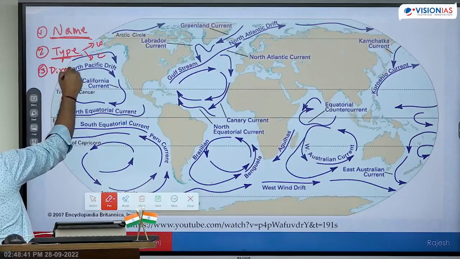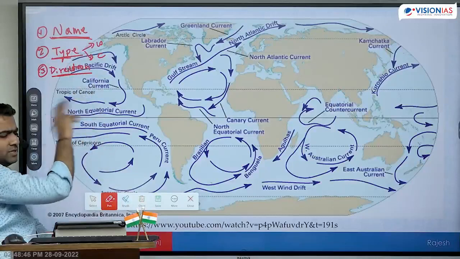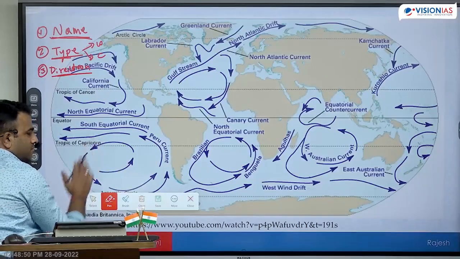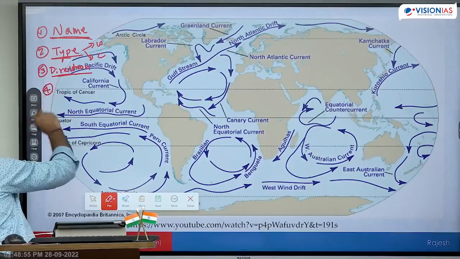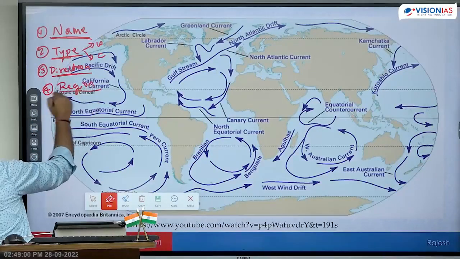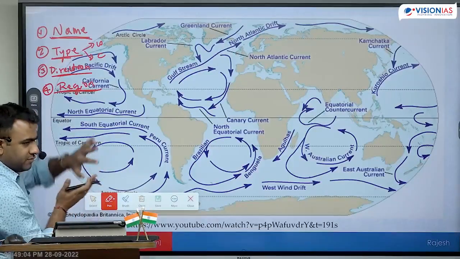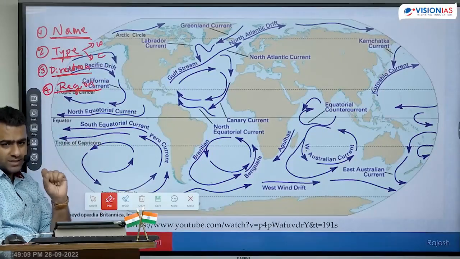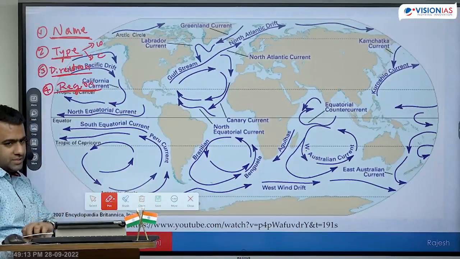Third, direction. Approximate direction तो clear है. Warm तो ऊपर जाता है, cold नीचे आता है. But फिर भी थोड़ा along the coast, in which direction it is moving. And which part of the ocean, overall region कौन सा है. सो नॉर्थ अटलांटिक ओशन में वेस्टर्न पार्ट है, ईस्टर्न पार्ट है, नॉर्थर्न पार्ट है, सदर्न पार्ट है, एग्जैक्टली कहाँ पर आता है ये पता होना चाहिए. ओके, ये वो चीज़ें हैं जो आपको किसी भी particular ocean current के बारे में याद रखनी हैं.